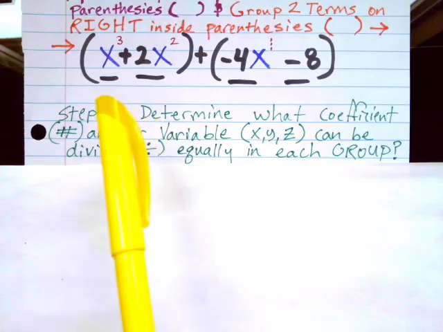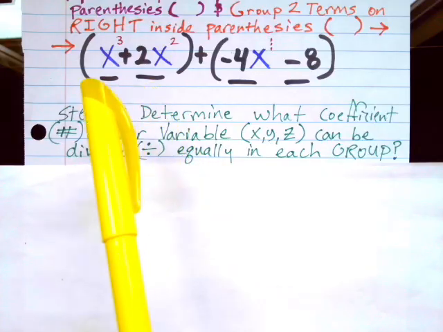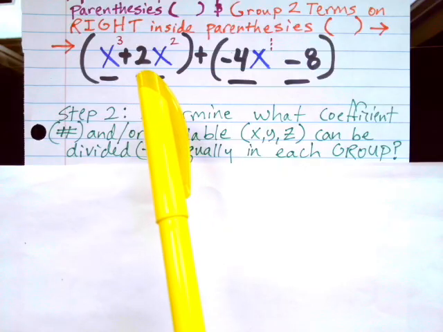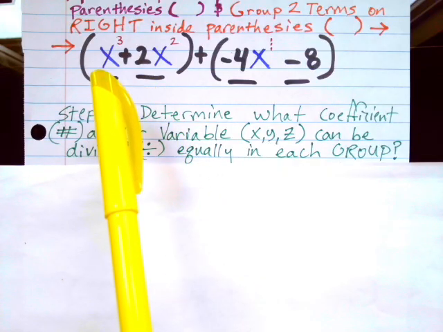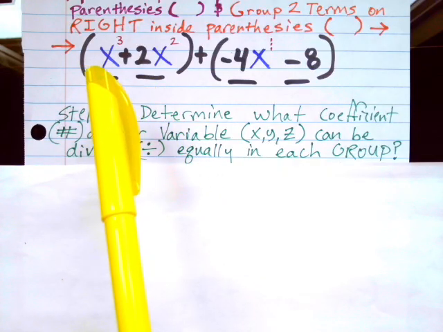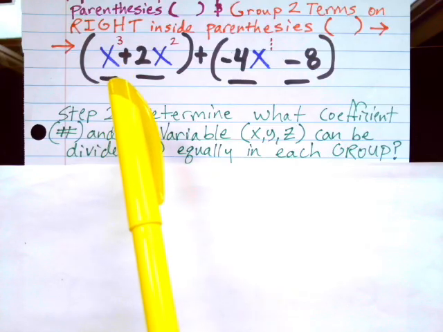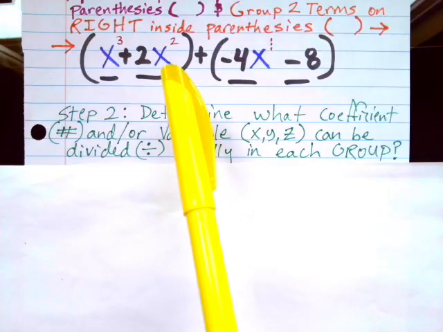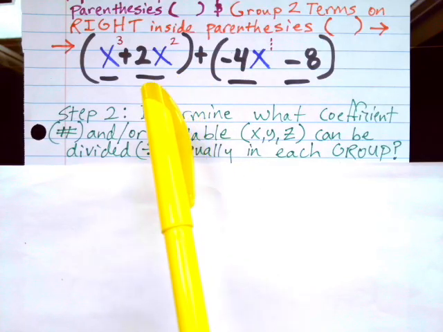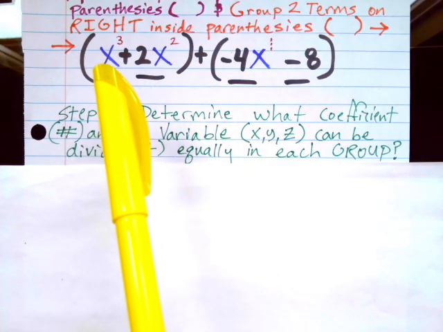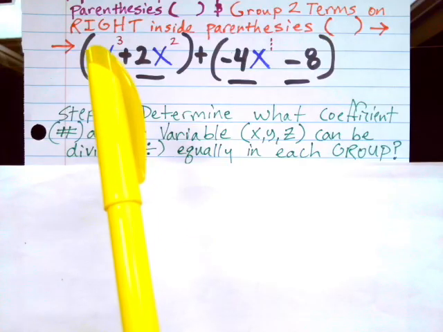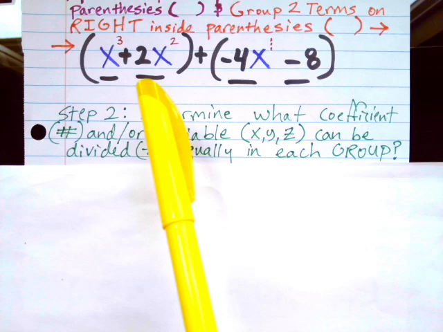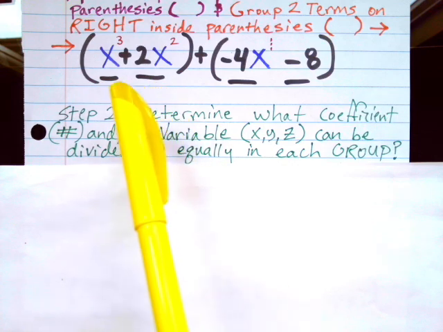Looking over here, what term can I bring out of both of these? What did both of these 2 terms share? Well, I have a 2 here and a 1 in front of that x. It's invisible, but it's a 1x to the third power. So I cannot factor out a 2, but what about x to the second power? There's 2 x's with this term, and there's 2 x's with this term. At least 2. There's actually 3. So I can factor out an x to the second power in each of those terms.